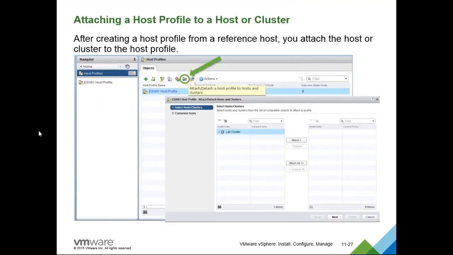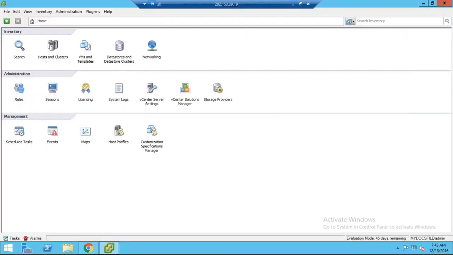Moving to the next slide. Attaching a host profile to a host or cluster. Through the vSphere web client, you can create it and use the icons to attach.